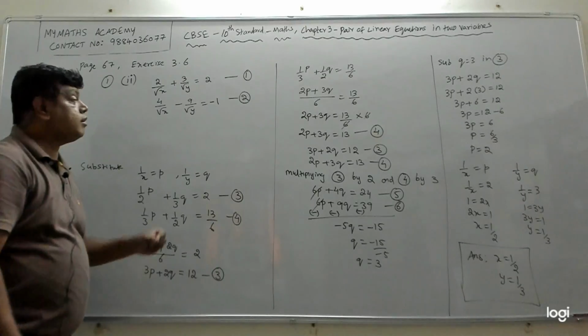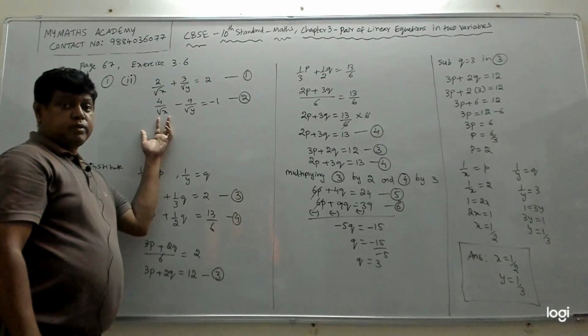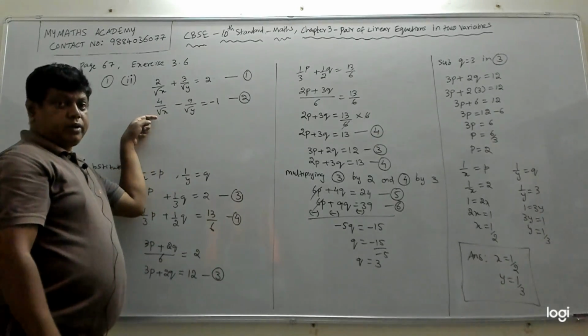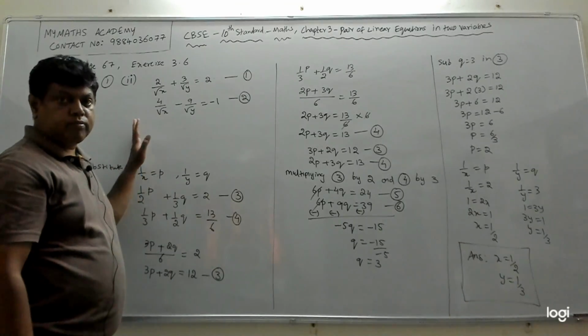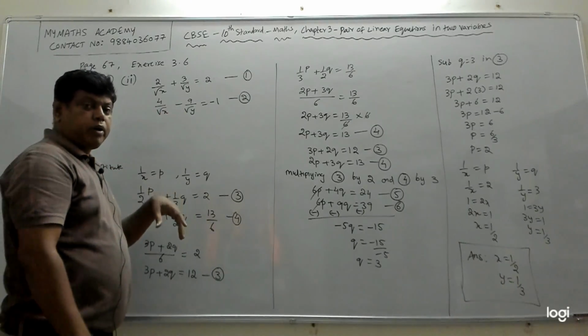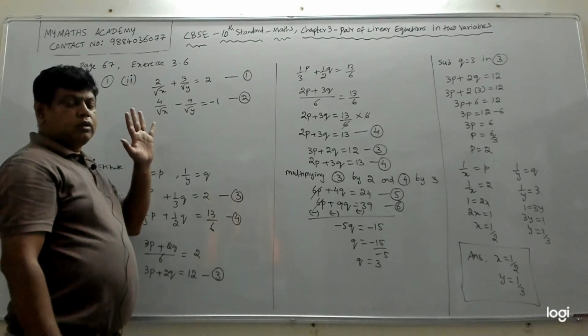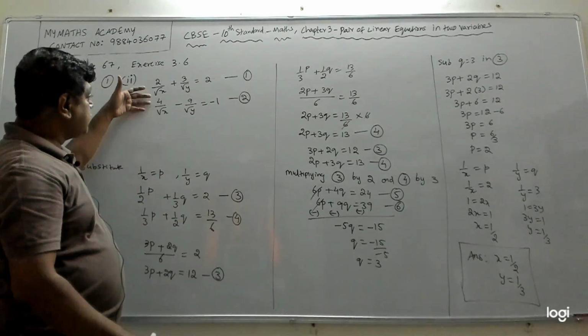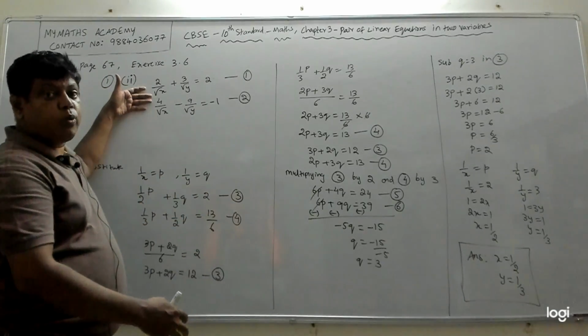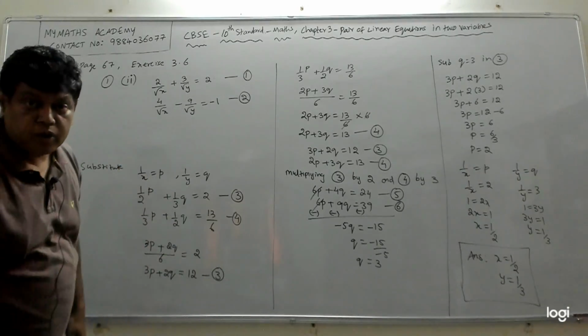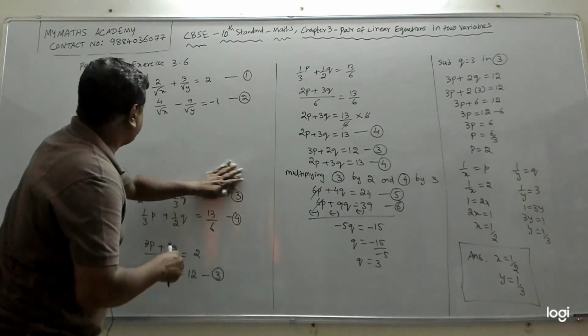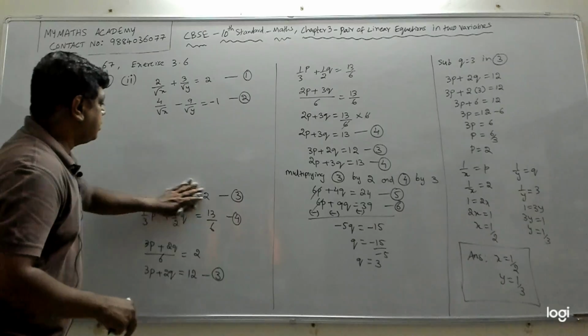Again we see x comes in the denominator. Also there is a square root. The moment a variable comes in the denominator, or if the variable has a square root, we have to make some substitution. So this is not a linear equation in two variables. We have to convert them into linear equations in two variables. So what do we do for that? We will try to write this.